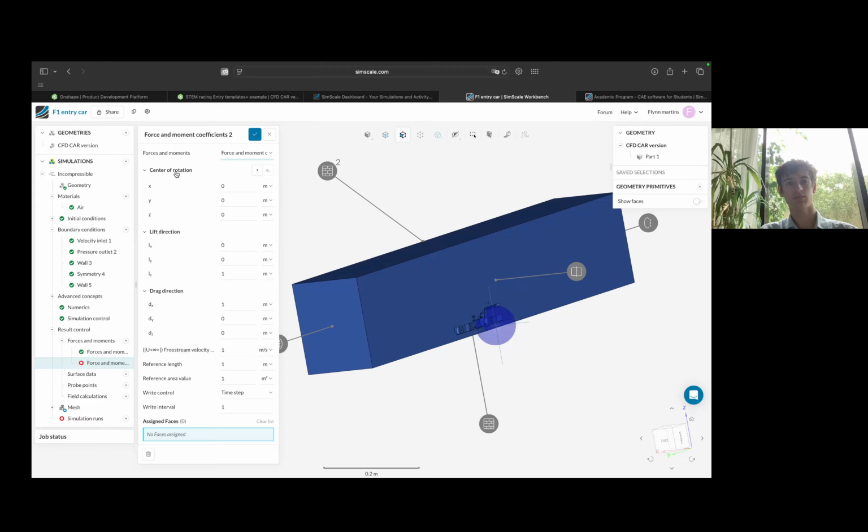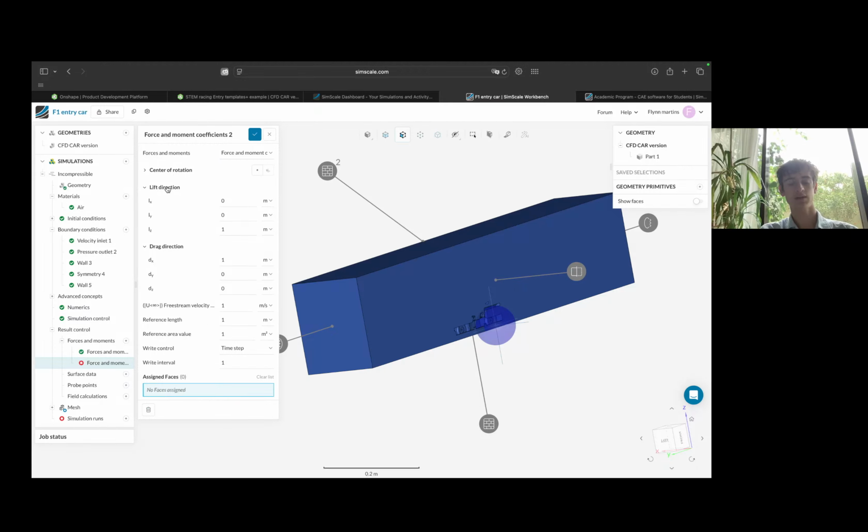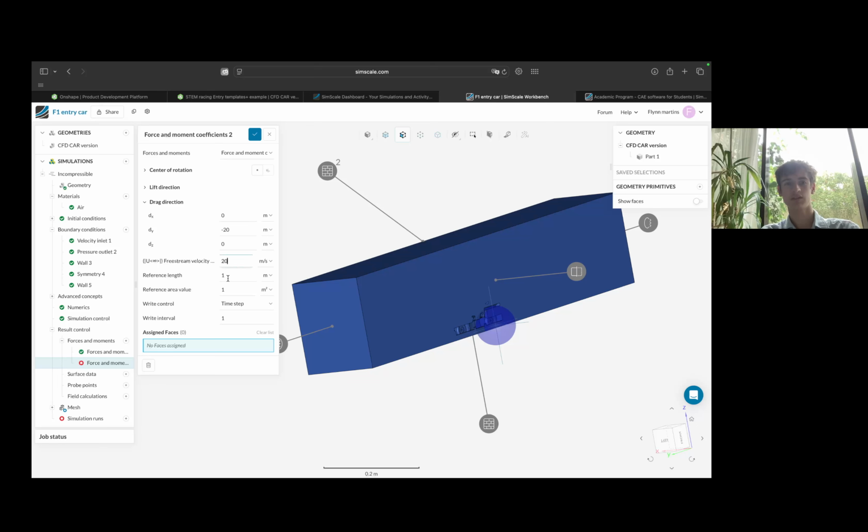So again, we can ignore that, and for our drag direction, if you remember from earlier, we've got -20 meters per second and 0. And then our free stream velocity is 20 meters per second. The length of our car, you can measure this, but it should be around 170 millimeters.